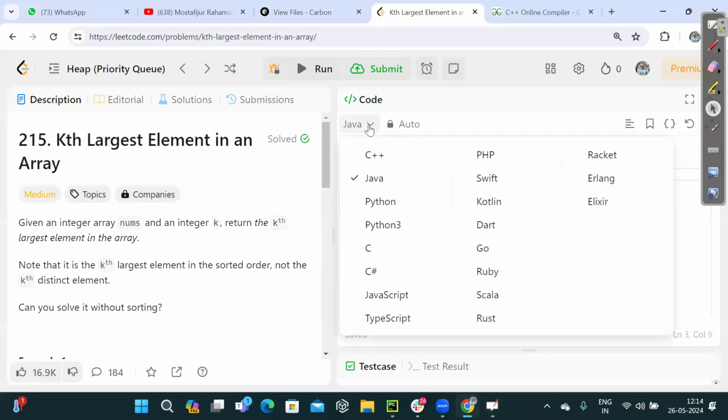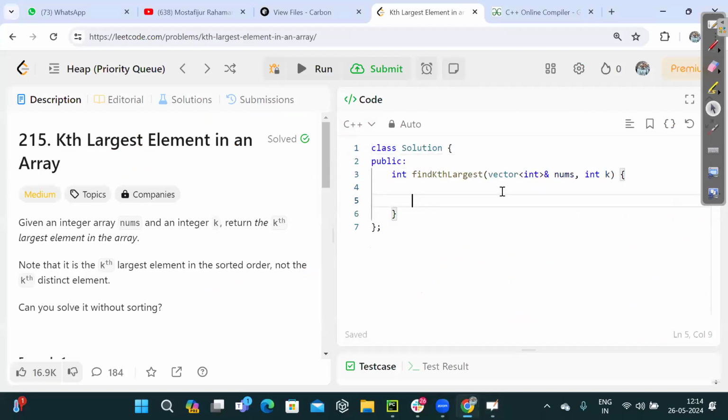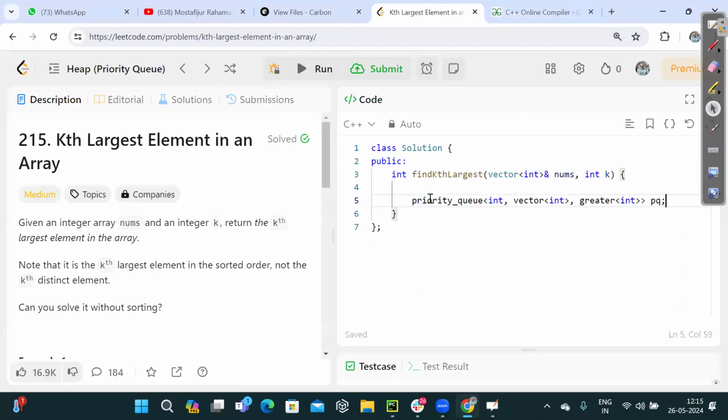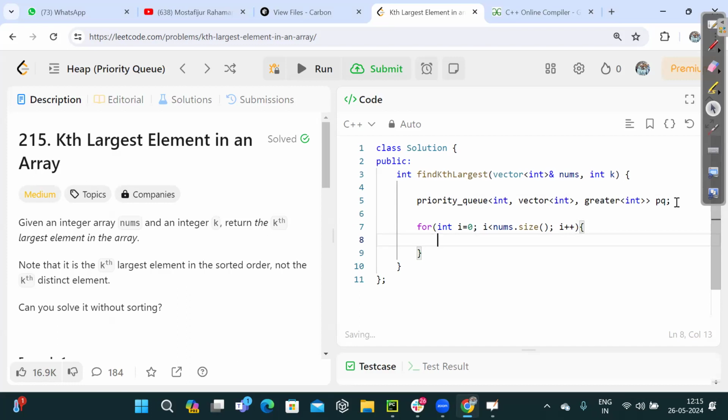So how would you code it, by the way, here? Tell me. What am I required to keep? What am I required to declare? A min heap, if I'm not wrong. Min heap is the requirement. So let's declare that within our code. Then what else are you going to do? For int i that starts from 0, i less than nums.size(), i plus plus. What are you going to do next? Tell me. All the elements of the array have to be explored, right? If pq.size() is lesser than k, then what are you going to do in that case?